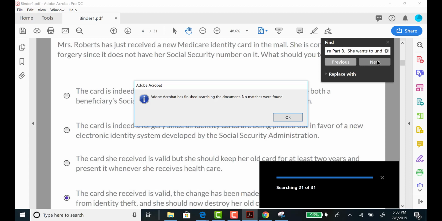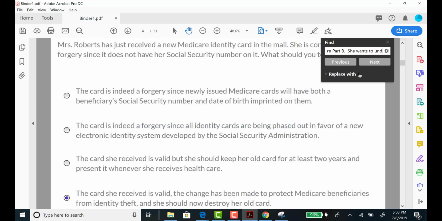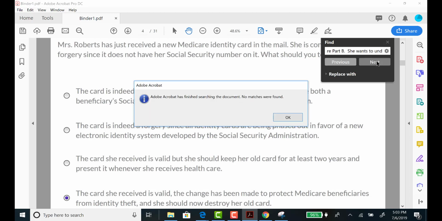All right, sometimes you'll get this. Adobe Acrobat finished searching and there were no matches. So we're going to hit OK. I'm going to double check. I'm going to click in the square, hit the delete button and paste it in again. And no matches found.